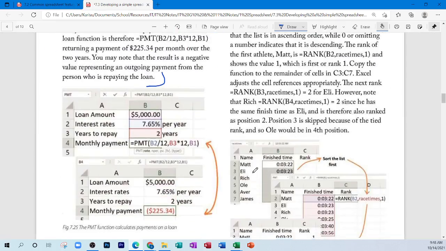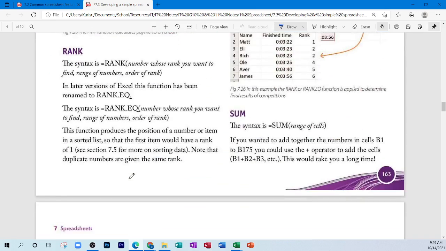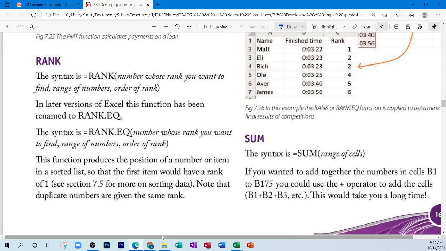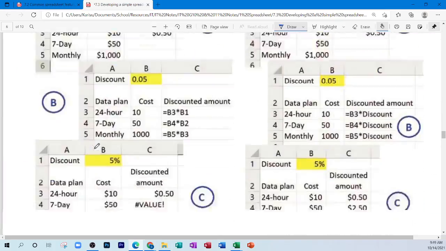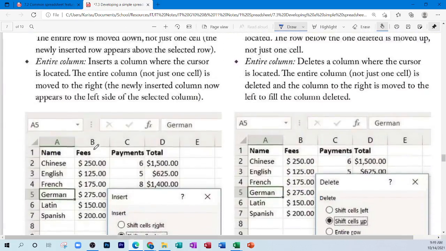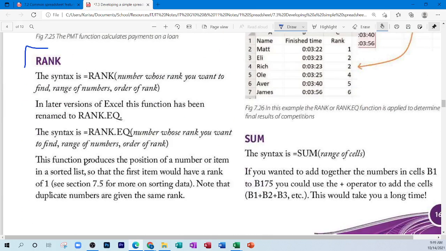A simple function that is used to calculate the loan amount and interest that you have to pay to whoever you took a loan. So our next function is going to be rank. Let's see. I thought we would have finished off the chapter, but seems we would not get to. Our next function is rank.